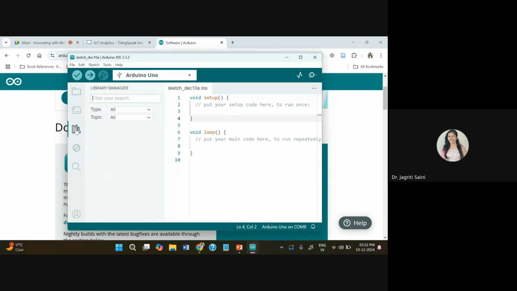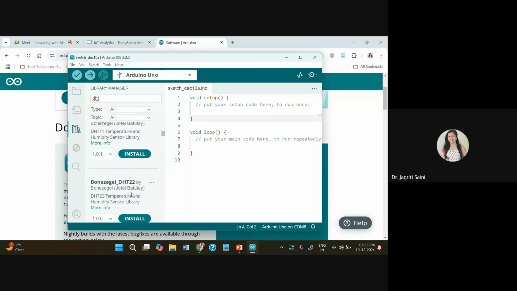Similarly, the third one is for the libraries. As I told you, sometimes we need to insert libraries also to the system. Like for instance, one sensor I have shown you, the DHT sensor. The DHT sensor works with libraries. Again, you have to check the specifications of your hardware, how it works. So if it works with a library, we will search for the compatible one, and then that list you will find right here.